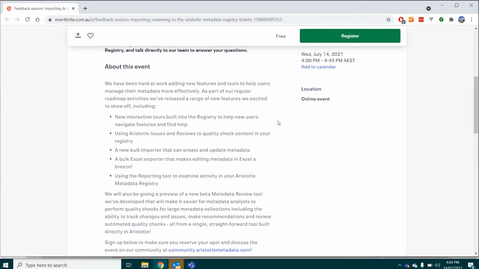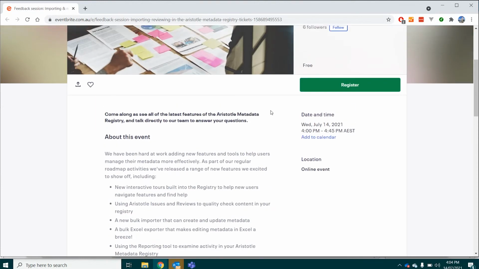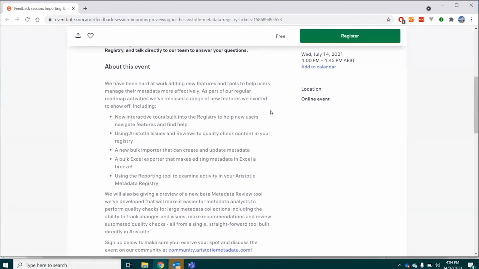Everybody should be able to see the event invite that went out. I just wanted to tell you what we're going to be looking at today, what we're not going to be looking at. And then we're going to jump straight into a big live demo that's sure to go completely smoothly for the rest of the half hour.